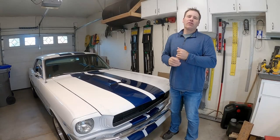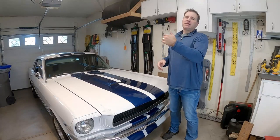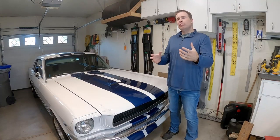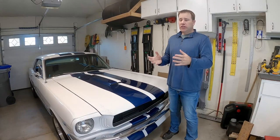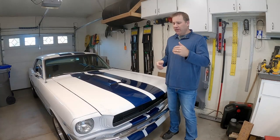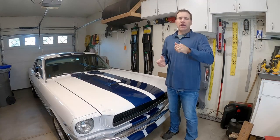In a previous video, I had replaced the stock radiator in my Mustang because it was cracked and I put in a new Champion unit. And I should have put the overflow tank with it, and I didn't do it at the time. This is something that you should do when you put in a new radiator. You should have one even if you don't have a new radiator. But it's one of those things where I've finally gotten around to getting it done. So what we're gonna do is install one today, and I'll show you how we're gonna do it.